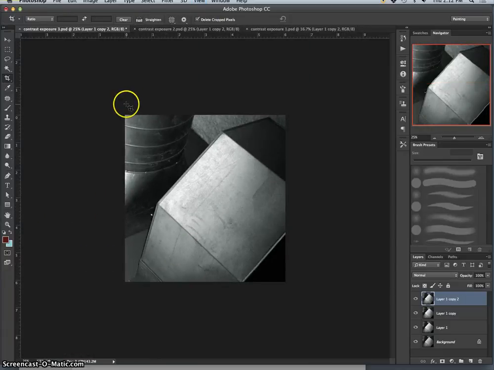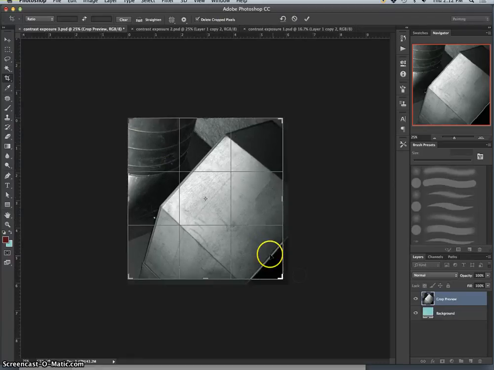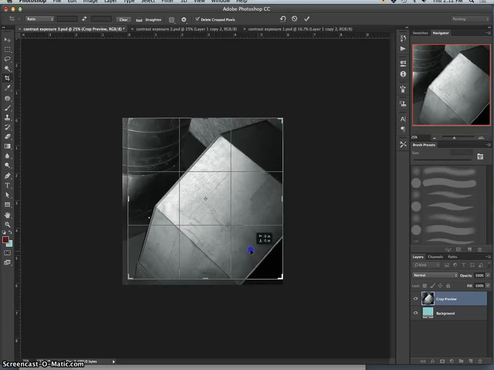It's nondescript, so I'm going to hold down Shift again. So it stays a square, and I'm just going to crop that out. And I can decide if I want to do that on this side or on the other side. It's a tough one.